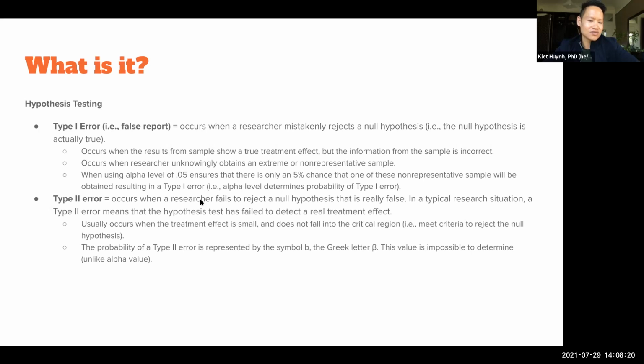That's where you as a researcher say, okay, I'm willing to take a risk, maybe like 5%. My finding has a 5% chance of being false, even though it shows it's true.